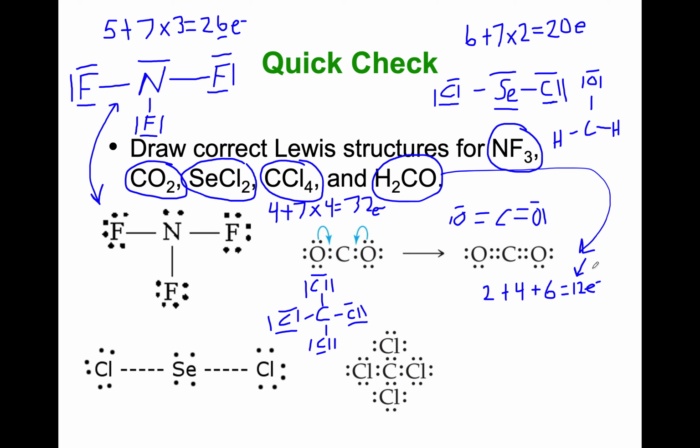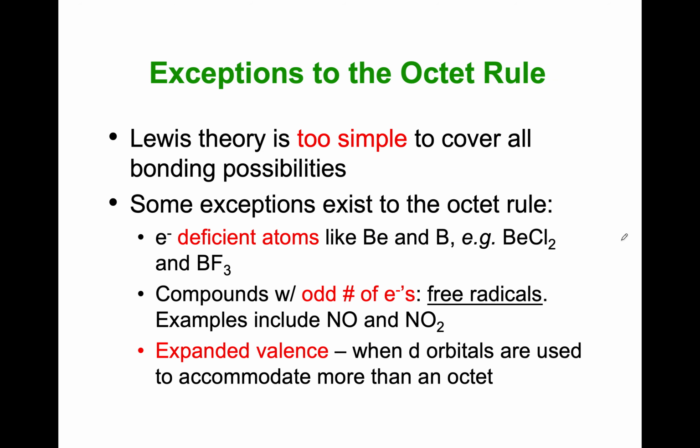What's the golden rule of Lewis theory? Okay, remember that is about octets. So carbon does not have an octet here. So what we do is get rid of that lone pair. Not enough electrons to go around. We share. That's how we end up with this Lewis structure. So this is the process you'll go through. I encourage you to practice, homework, quizzes. This is what you'll be doing for Lewis structures.